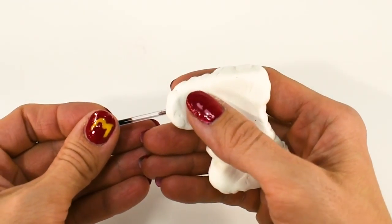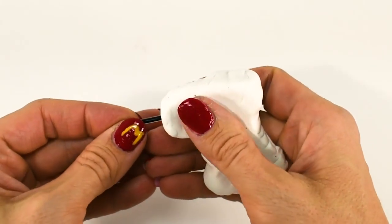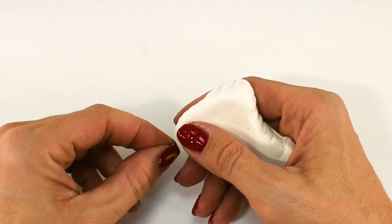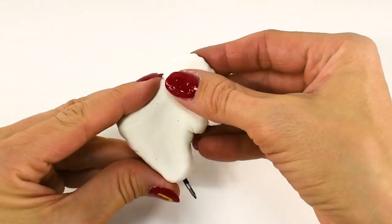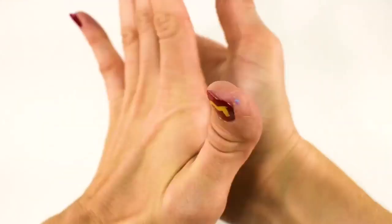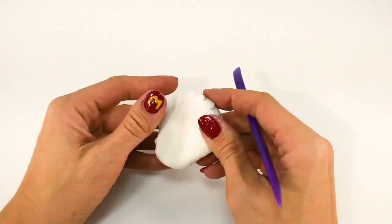So you kind of want to figure that out for yourself prior to inserting the pen, because it does feel pretty weird. It's obviously not your traditional pen shape. So I felt like this was the most comfortable for me. Therefore, I put the pen at the tip of the boot. So all you do after that is keep creating your shapes and then let them dry out. And this is just so much fun to make. And obviously don't eat them at the end, even though they look like they're totally real.